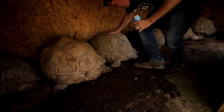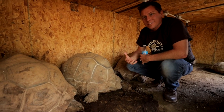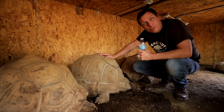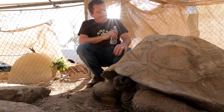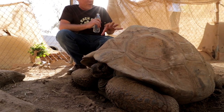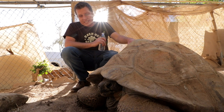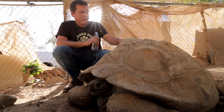Oh my gosh, look at these things. So this is so cool. I think a lot of us in the reptile trade have seen baby galops or eldabras, but I don't think I've ever pet a Galapagos tortoise that big, like that big galop out front. We have a sanctuary down in Rio Grande where I've gotten to hang out with some huge galops, but that's a unicorn. Yeah. You see this thing and the odd shape of the shell and everything, it just looks like the pictures that you see from the Galapagos Islands. When you have an animal that's this big, it makes you think about the things that it's seen in its life, you know? It's so cool.